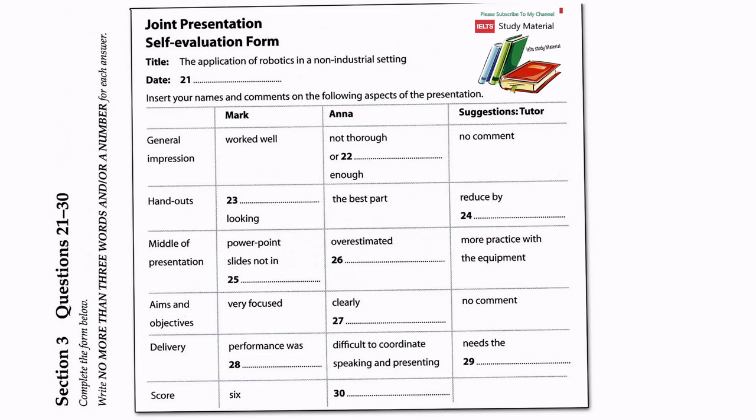Okay, what do you think were the best areas, and which do you think can be improved on? Well, everything could have been improved on. I felt very good about the handouts. We'd spent a lot of time putting them together. They had a very professional appearance as we bound them into a booklet. To me, the handouts were the best part, as we had a very extensive bibliography, and the booklet seemed to go down well. The booklet you did for the handouts certainly showed you had done a lot of work.